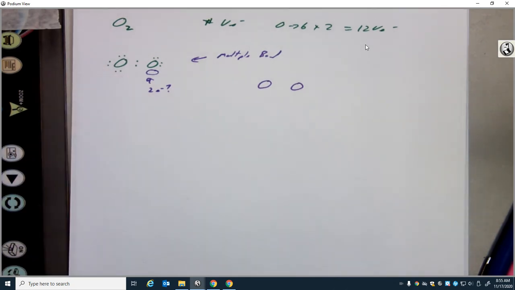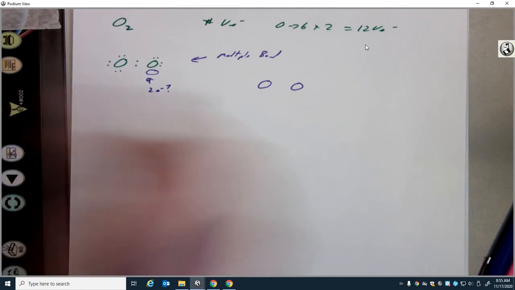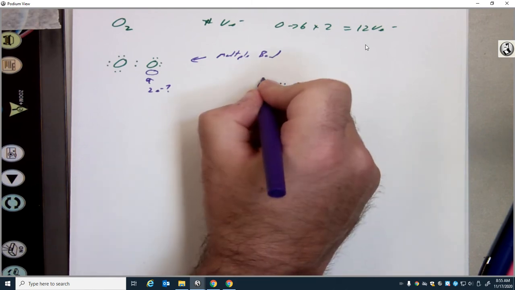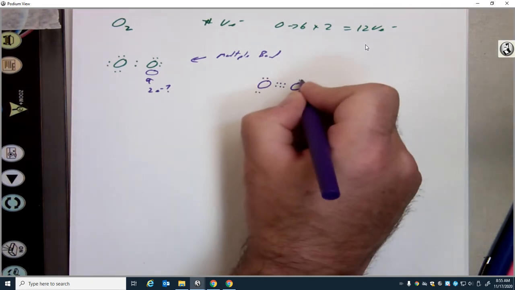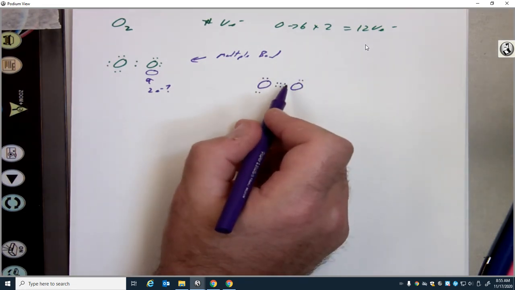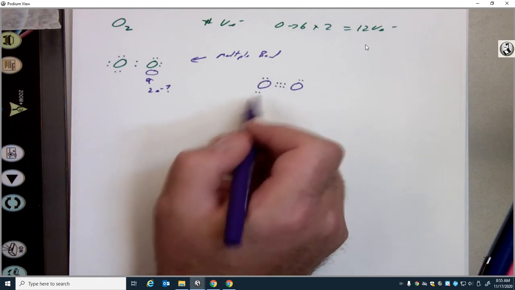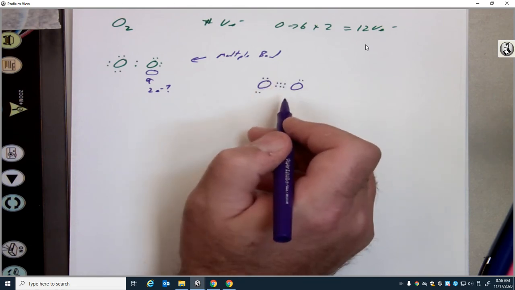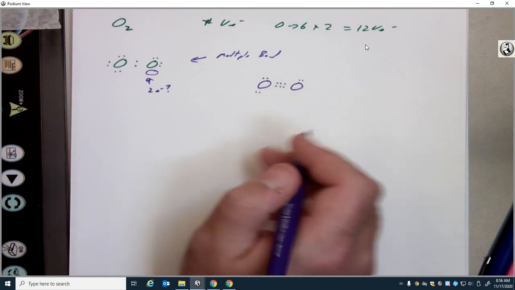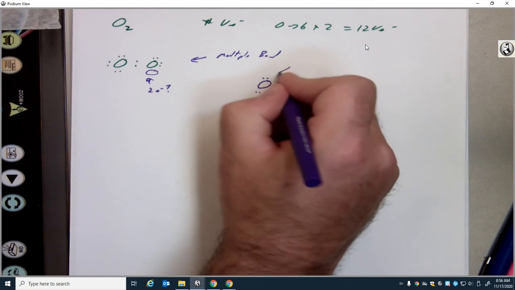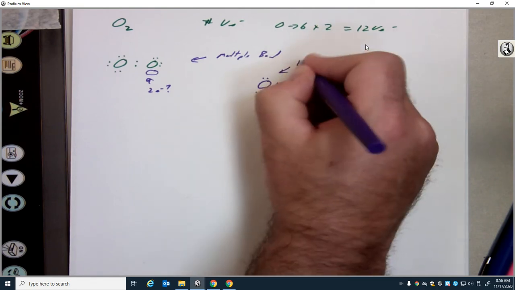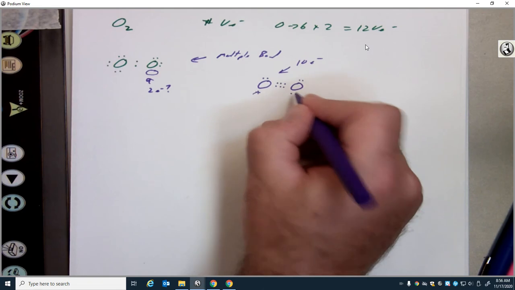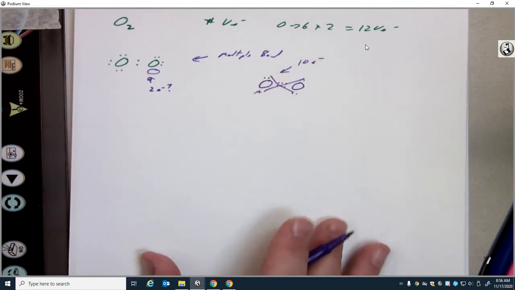So how do we figure out if it's a double or triple? Well, you can just do it by trial and error. All right, so let's say this is a triple. 1, 2, 3, 4, 5, 6. Then we got 7, 8, 9, 10, 11, 12. Well, first of all, this is incorrect, because now this guy has 10 electrons around it. So that can't be right. If I put this guy over here, that's the same thing, just reversed, so that's not correct. So this can't be a triple bond.